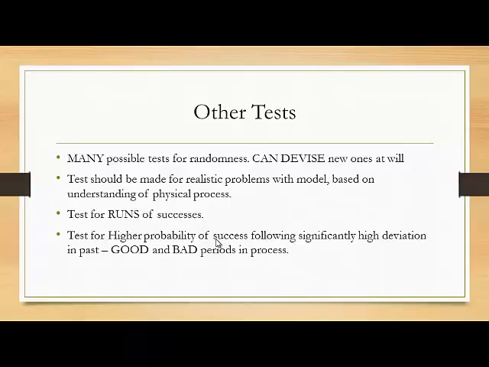You can look at the number of runs you have. You can look at the largest run and ask what is the probability of this under the null hypothesis. You can look at the number of runs of 3 and so on. All of these things can be tested. You can test for higher probability. This was something we did last lecture: once you have a significant deviation on the side of success, does it mean that your probability of success has gone up? And again on the other side, so then you have good periods and bad periods. In good periods the probability of success is high, in bad periods the probability of success is low. So there are various ways to check for that, and you can think of new ones.